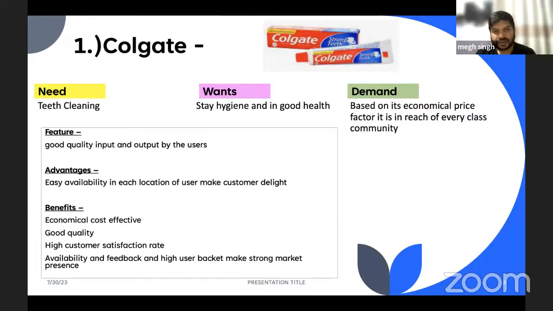Stay hygienic and in good health. Exactly, hygienic, right? To maintain hygiene. So the need is to maintain hygiene first. That's one of the physiological needs. Maslow's hierarchy के एकदम नीचे वाला. Correct. हम लोग फूड, वाटर, शेल्टर बोले थे, उसके साथ हाइजीन इज आल्सो फिजियोलॉजिकल.